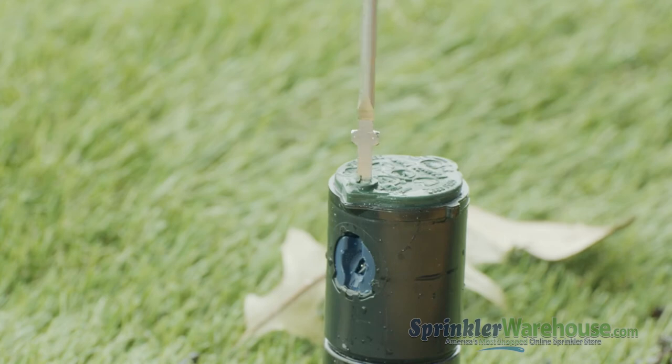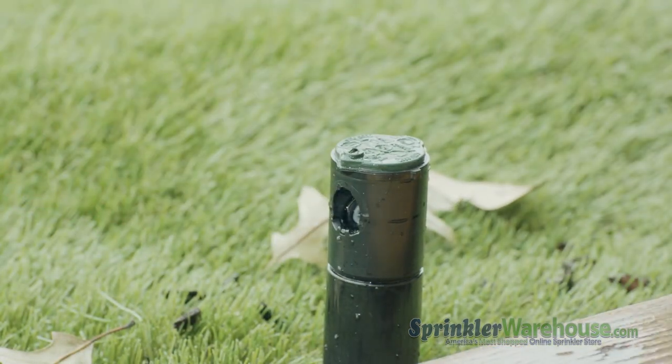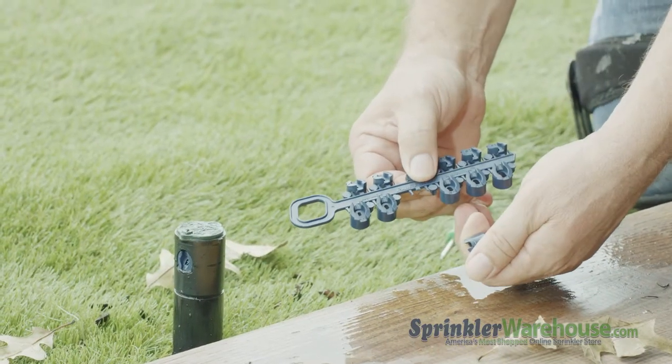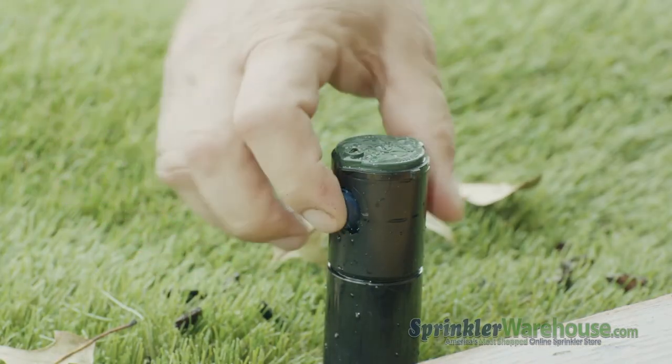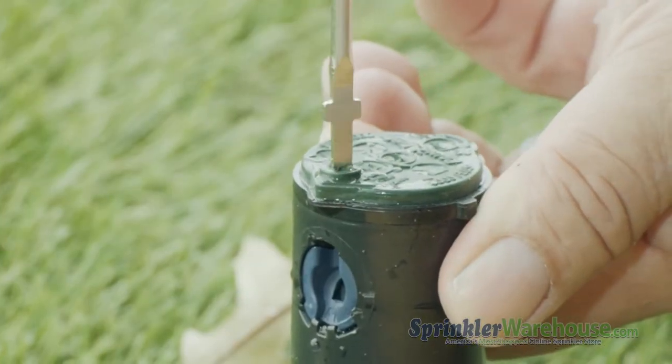Whichever method you choose, you'll need to back out the radius adjustment screw. Once it's out of the way of the nozzle, pull out the nozzle with a pair of needle nose pliers or pry it out with a flathead screwdriver. Insert the new nozzle and screw back down the radius adjustment screw.